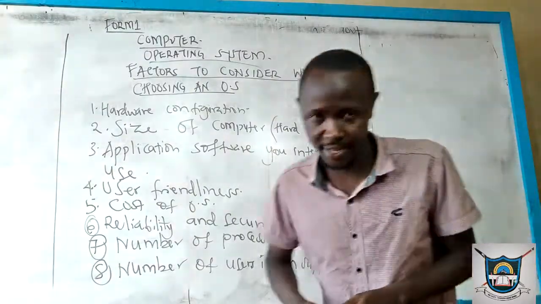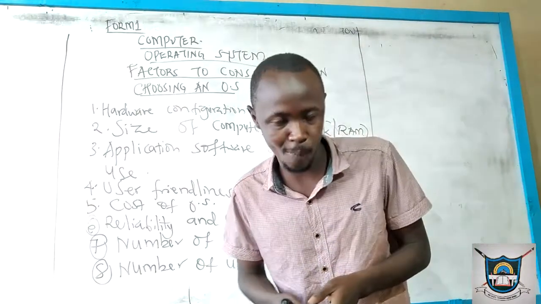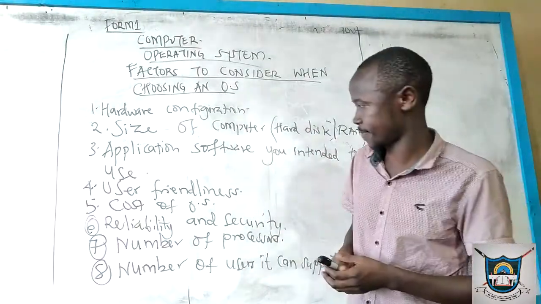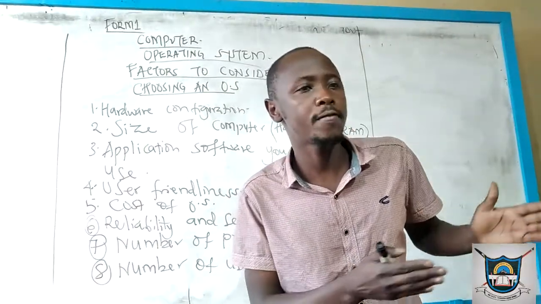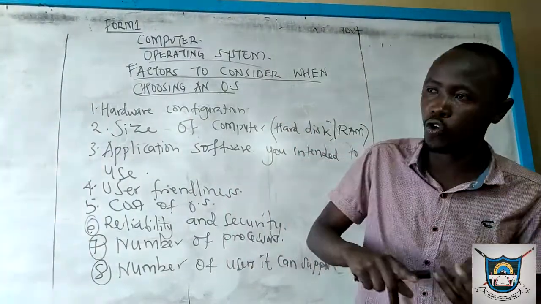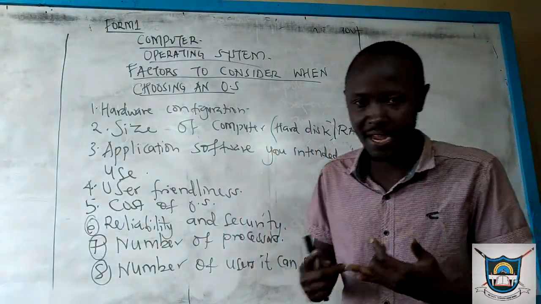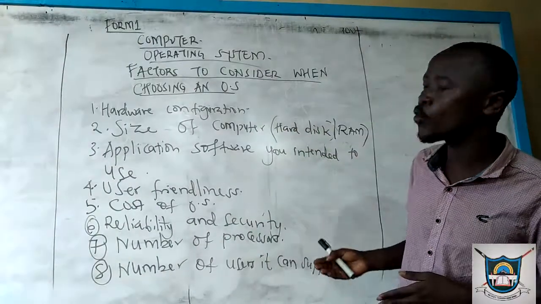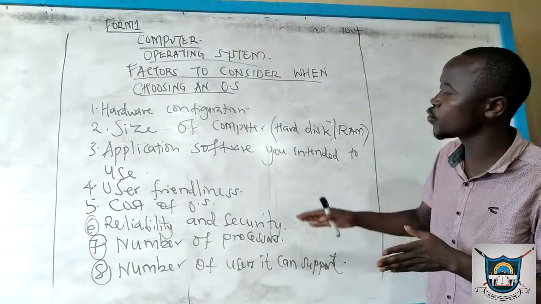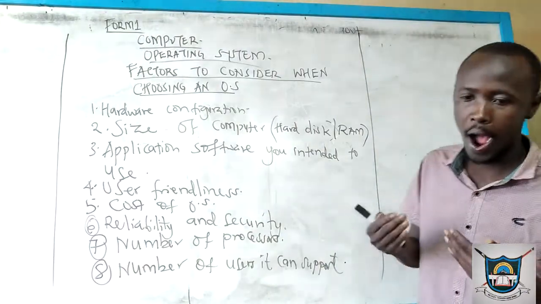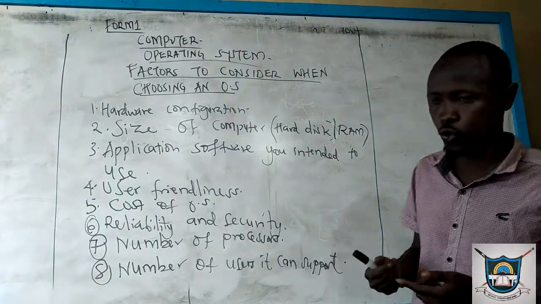Another one is user friendliness. Remember, we looked at several types of human computer interface, or the user interface. We talked of the command line interface, and we also looked at the graphical user interface and the menu driven. Therefore, which one are you familiar with? Which one do you find easier to apply or to use? You might find that the command line is a bit difficult to use.